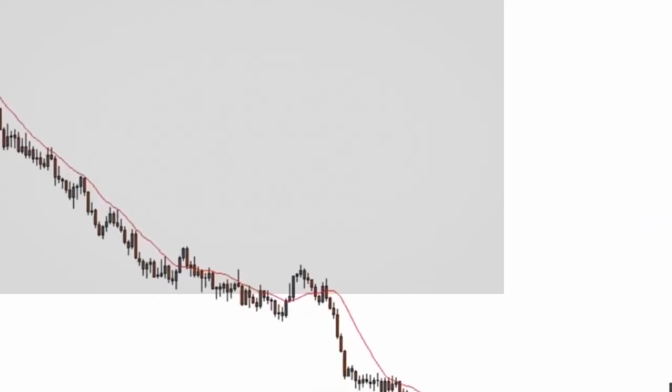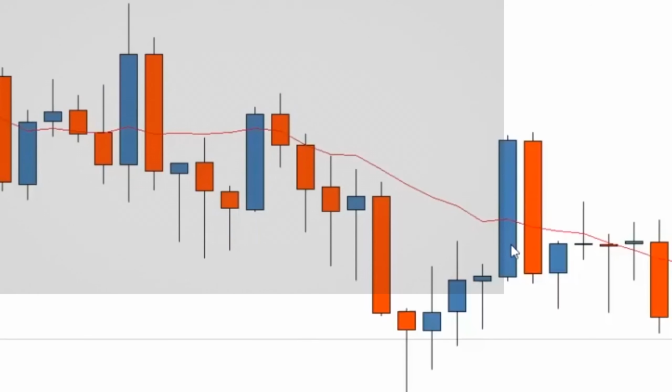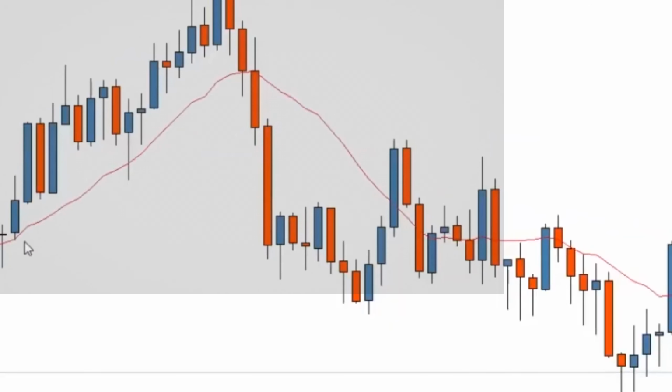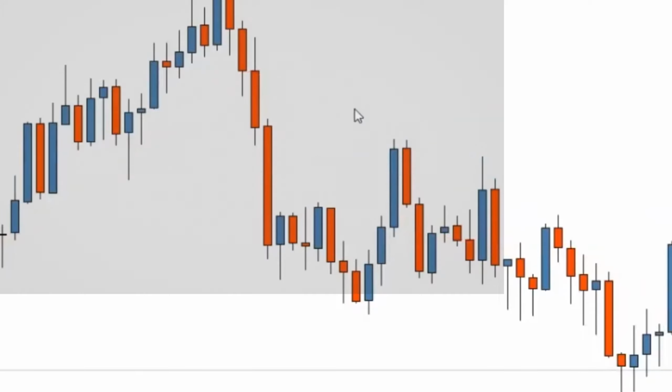All I need to do right now is to click. We got on the screen the bullish candles being blue, and also the bearish candles being red. And this is how I want it to look. Now, if you look at the screen where you're going to see moving average, if I want to take off that moving average, all I need to do is just right-click on it, and click Delete Indicator. And this is all we need. Now you can see that my chart looks very professional, and there is absolutely no indicator on the screen.